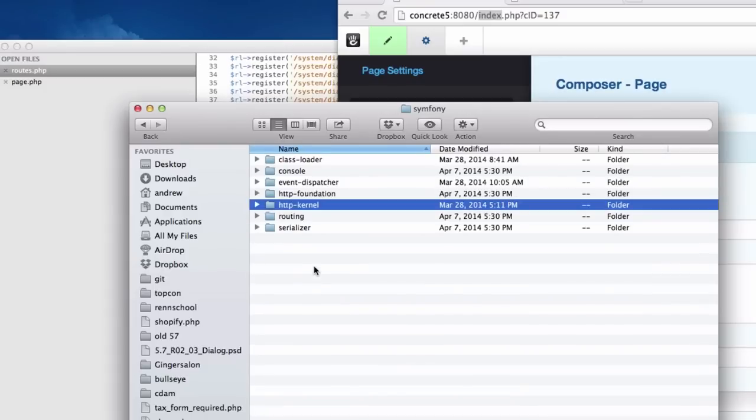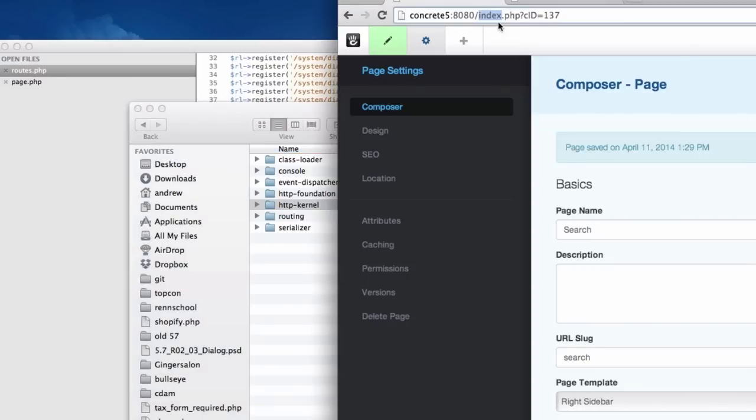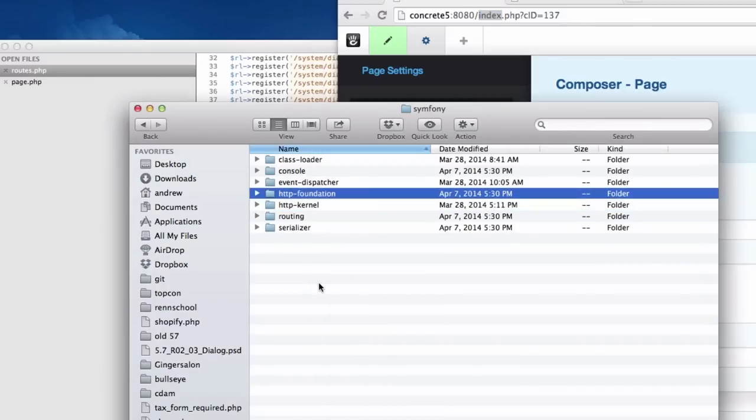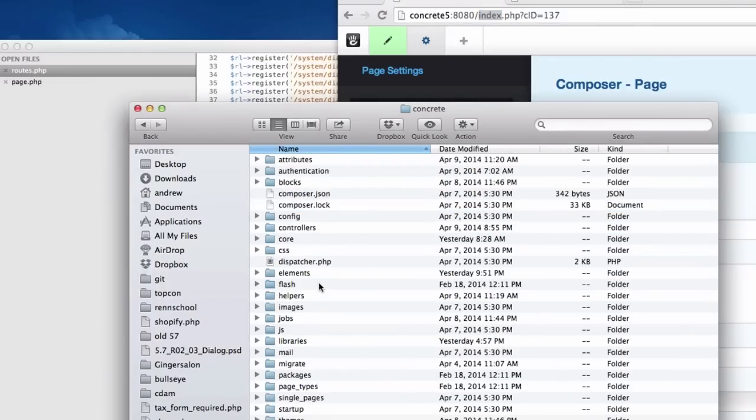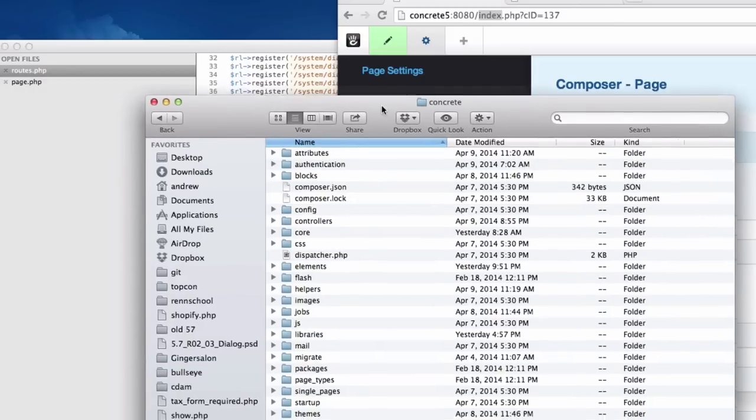There's this HTTP kernel component, which is a fancy way of saying look through the URL and figure out what URL I'm requesting. There's a request object in here, and those are all just pretty nice. They're nice full-featured API libraries for dealing with stuff that we don't want to write, but they still make a lot of sense.